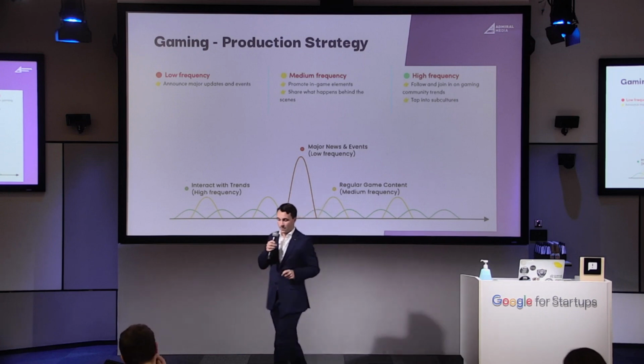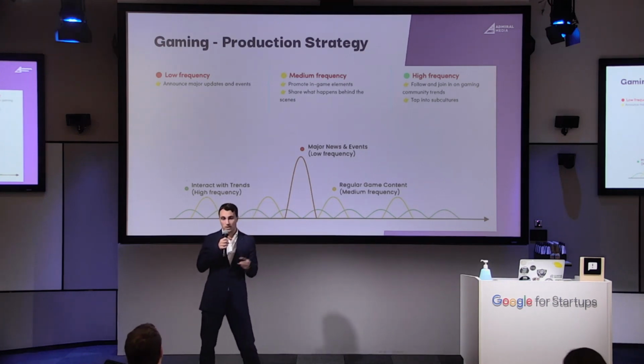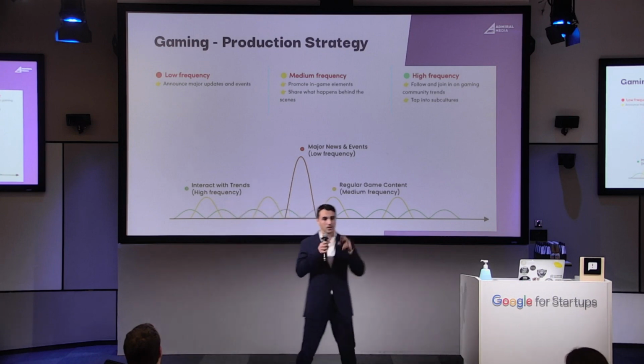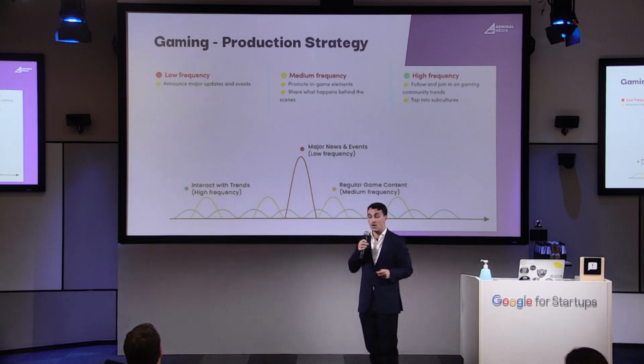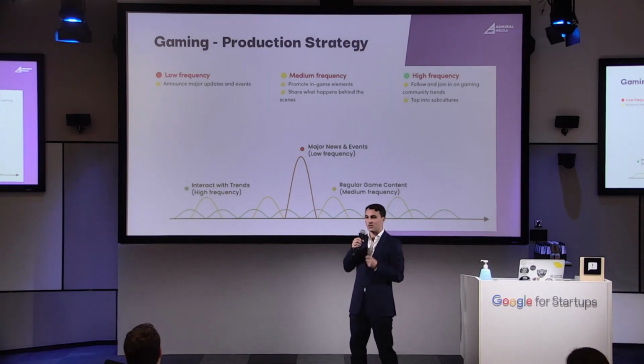And then the high frequency. The high frequency will be to join the trends of the community. So you have your gaming community, and now it's popular to talk about a specific thing. Then you create an ad related to that, or tap into subcultures. Tapping into subcultures is pretty interesting.